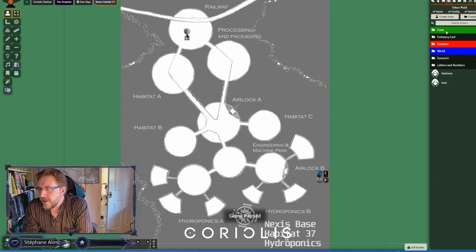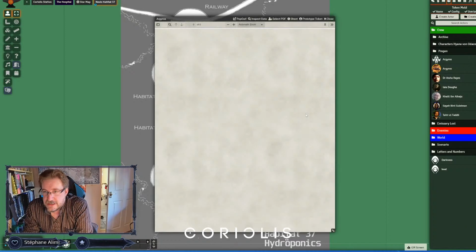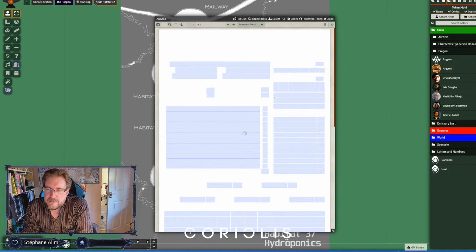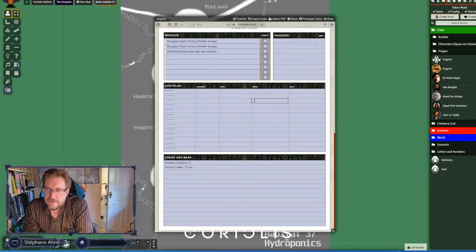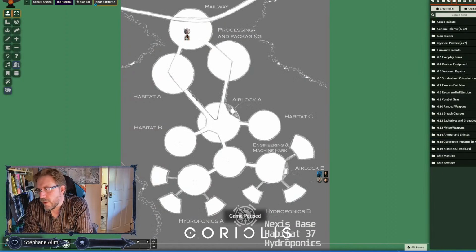And of course, I've got a lot of actors in here. I've got my crew in here, with ships. At the time, as I said, I didn't have the ship sheet. I used PDF Foundry for the ships. That worked quite well. I think one ship combat, but this is the heart of the matter.